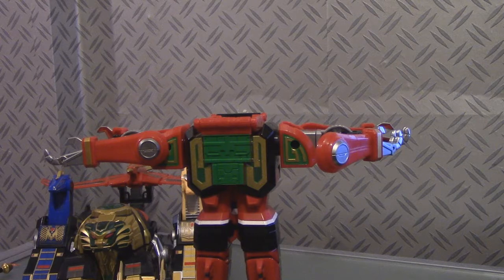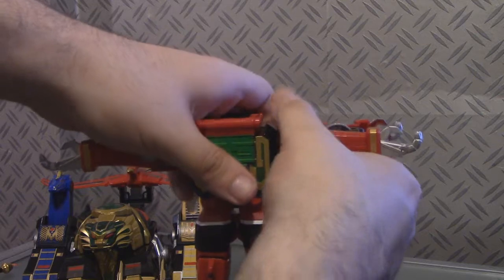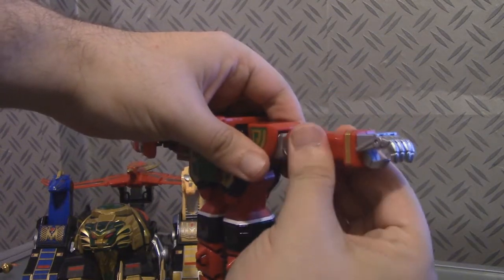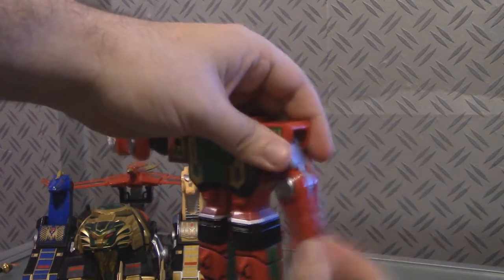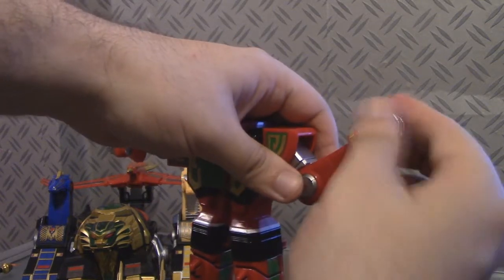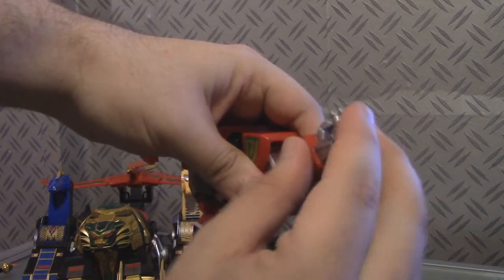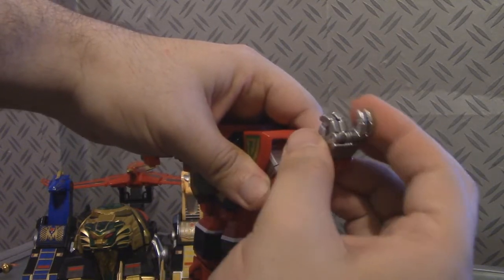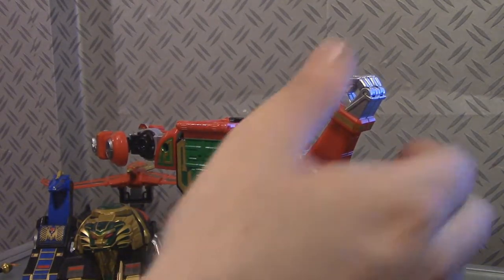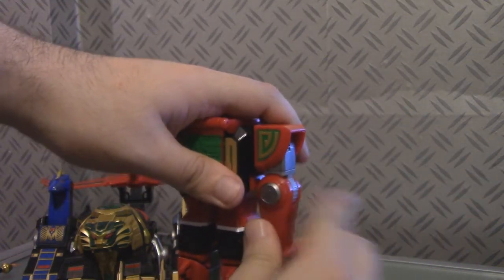Whew! Tell you what, doing these is a lot of hard work when you only have one working proper arm. Okay, arm wise, we snap them together. Now he has one solid arm, and what I like most of all is that the fingers are now independent movement, although it is two at a time, compared to the original where you could actually flip someone off, which was kind of funny. In this, you can't do that, but it's still nice.